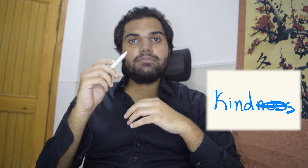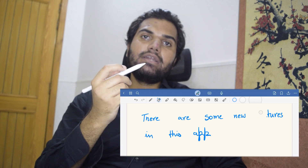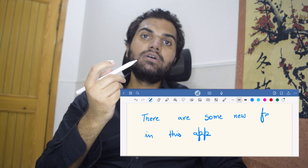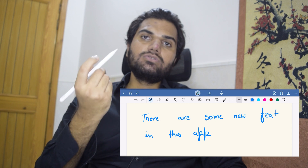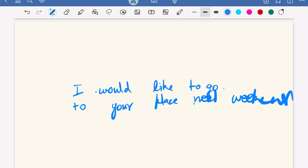You can just double-tap the pencil and the eraser will appear, and you can erase away the text. Then double-tap again and it will switch back to the last tool you used. The scribbling thing works four out of five times, which is good, but if you overwrite it can automatically delete the text, which is frustrating.